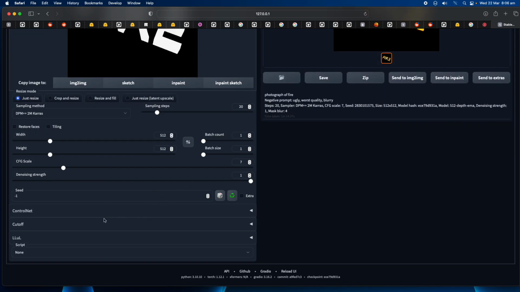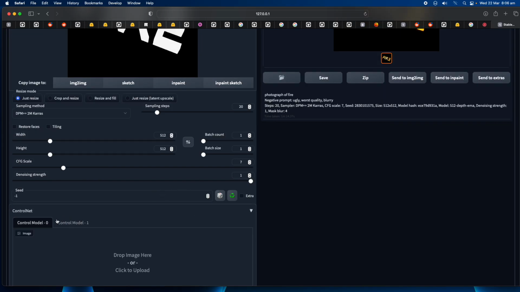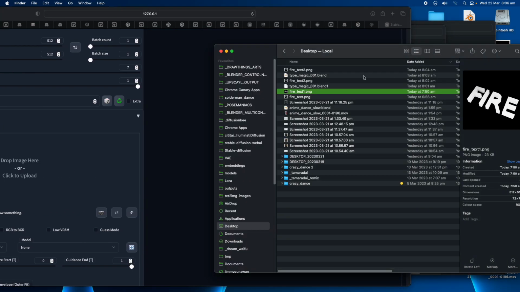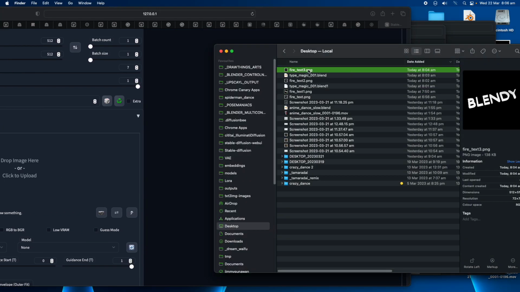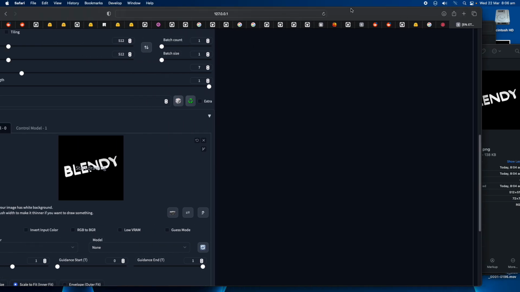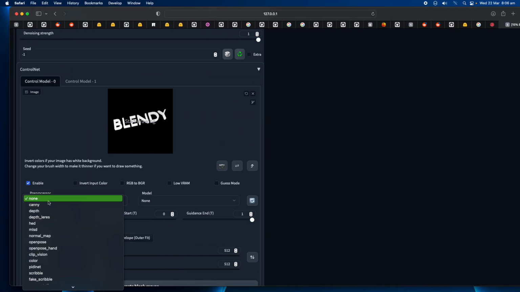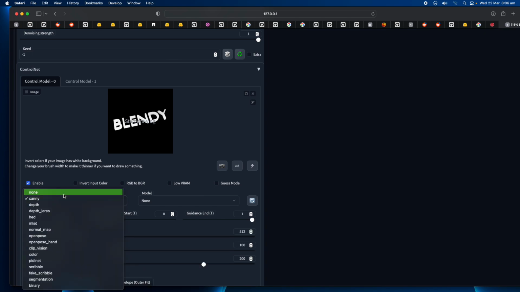But what if we enable the ControlNet? So we're going to drag and drop our depth model. Blendy. And then we don't use a preprocessor because it's already a depth.